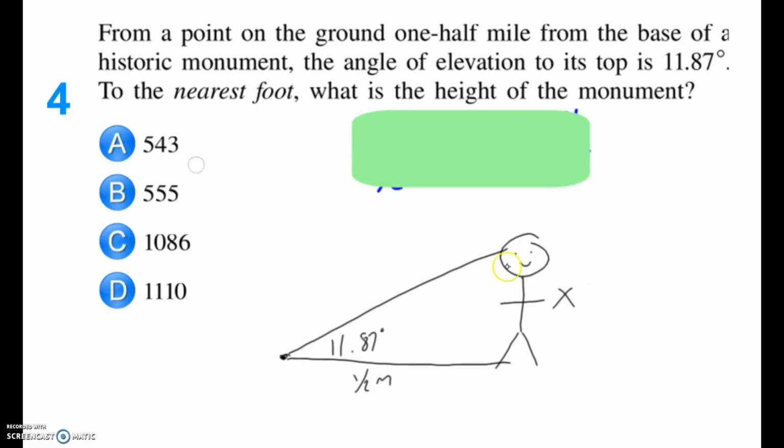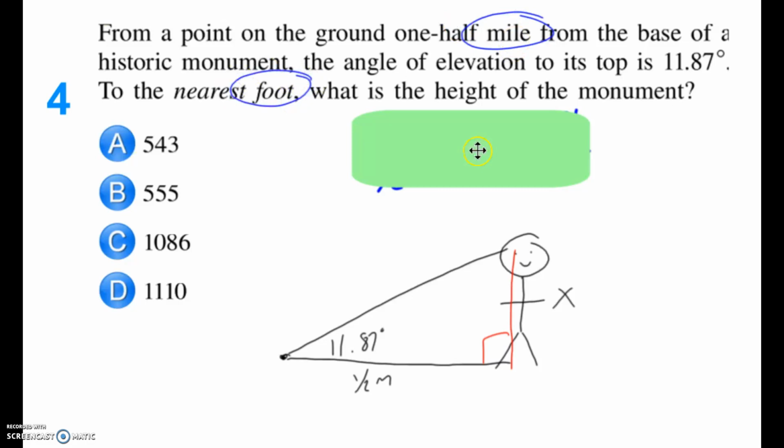Now, anytime you have a sketch or an image that's a triangle, and this is a right triangle, because the monument's standing right up perpendicular to the ground, and they give you an angle and talk about size, this is trigonometry. This is SOHCAHTOA. But there's one added little piece to this that you need to be careful with, and this is something that shows up once or twice on your exams. Always watch out for it anytime they're talking about units. They gave us this in 1/2 a mile, but then they want the height in feet. That's not the same unit.